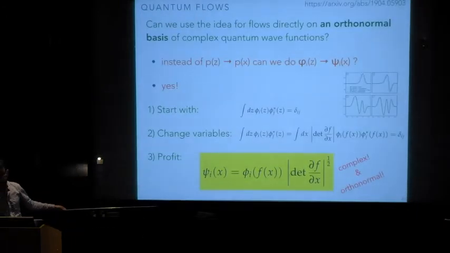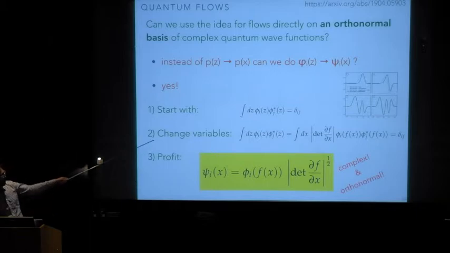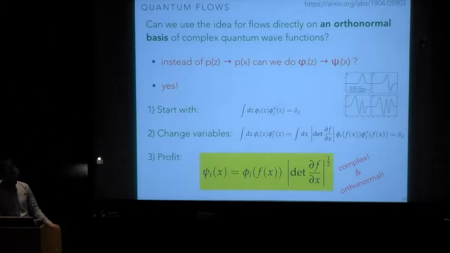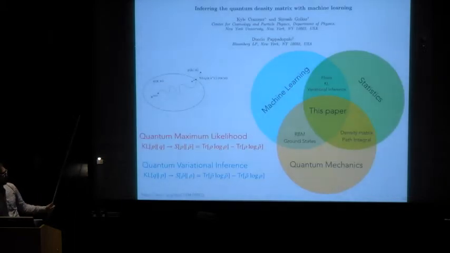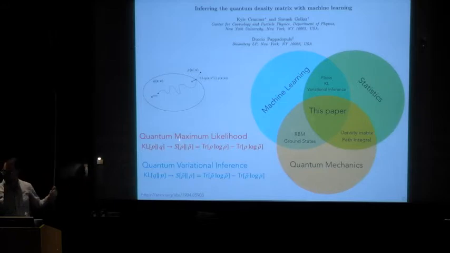Recently, we generalized this idea of flows to quantum mechanical systems, so that it's not a distribution, it's a wave function. Basically, you just take the square root of the Jacobian, and it works out okay. But it will also keep orthonormal states orthonormal, so we can use that to model an entire eigenbasis. Then we can do things like variational inference and maximum likelihood in quantum systems directly, where we're actually modeling a density matrix, and we lift the KL divergence to the quantum relative entropy. But basically it's maximum likelihood and variational inference just for quantum states.